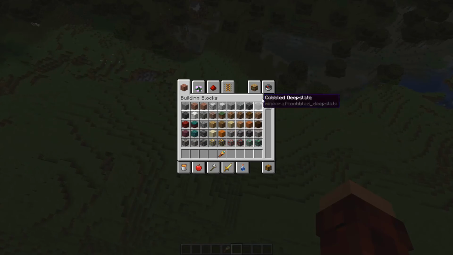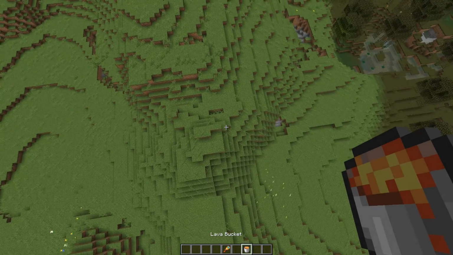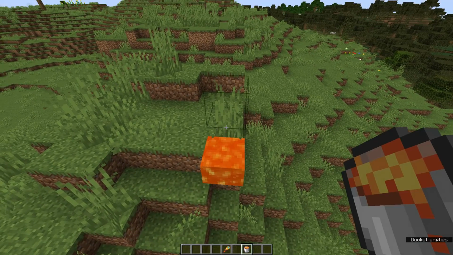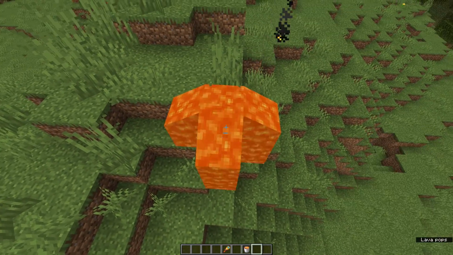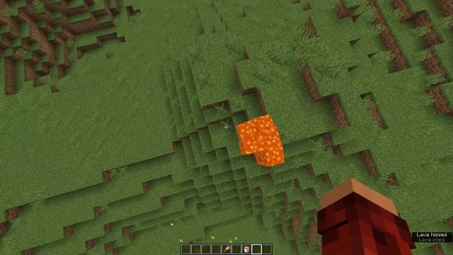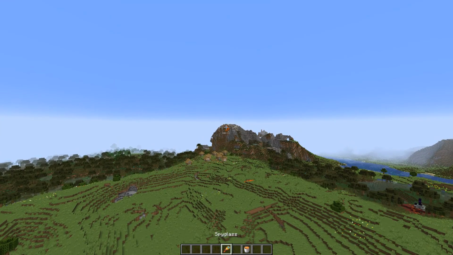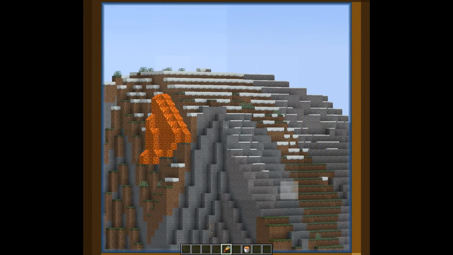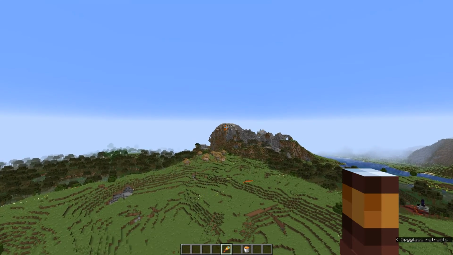So right now, if I put, let's say, let's just do lava, for instance. If I take a bucket of lava and I put it on the ground right here, obviously what's going to happen is that it's going to flow and it's going to update and keep moving around and around and around. However, as you can see right over there in the distance, there is a mountain with lava on it, and the lava is not updating. We can see everything going on over there, but that is not updating itself.